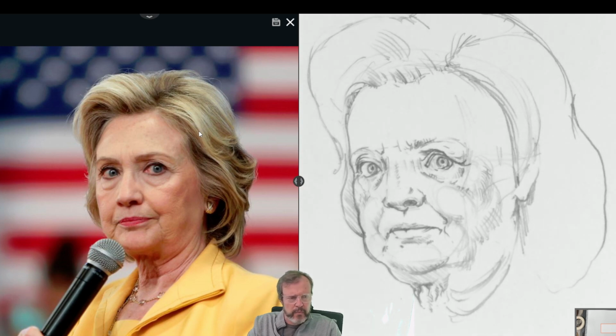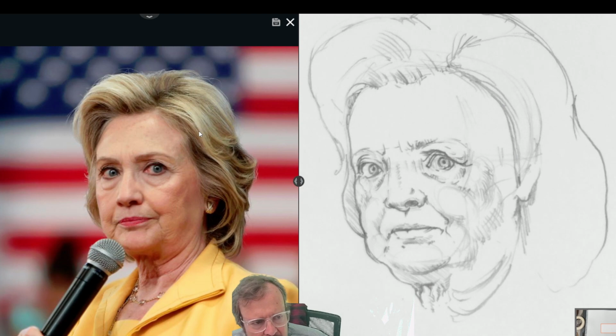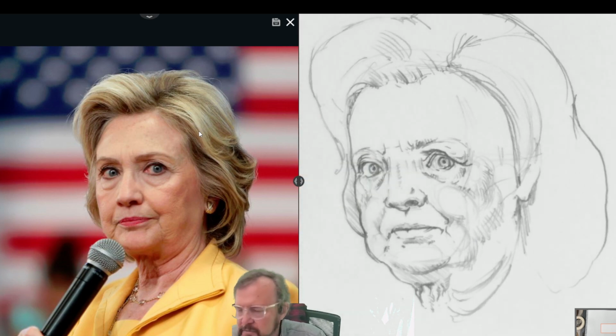Okay, so it feels to me now like I've sort of given her a little too much space between her eyes.